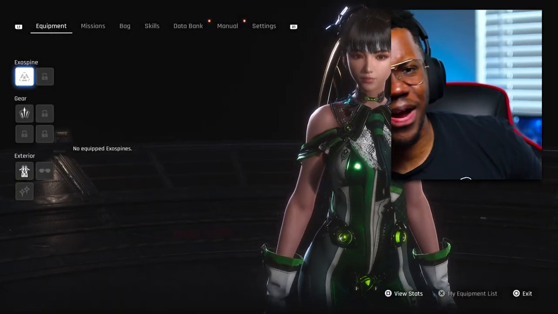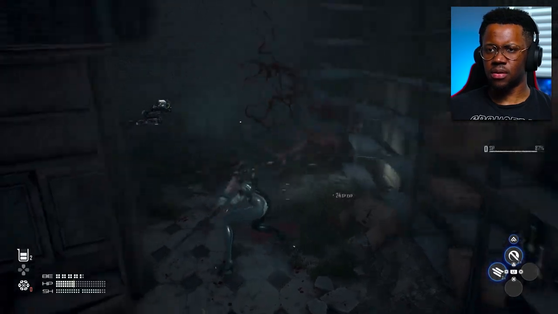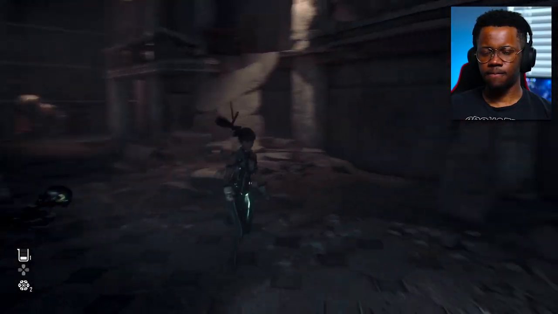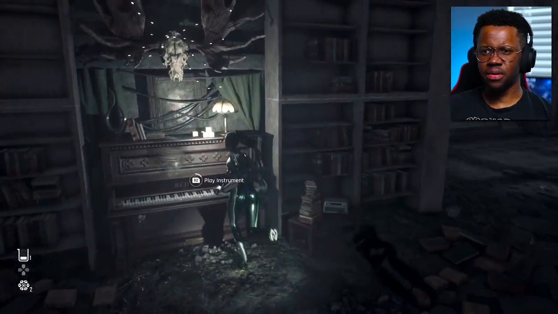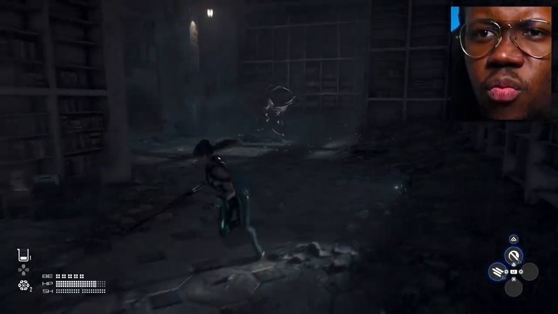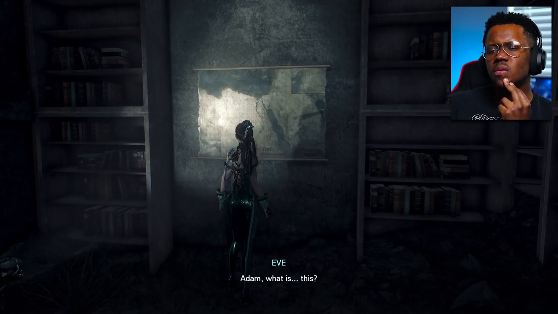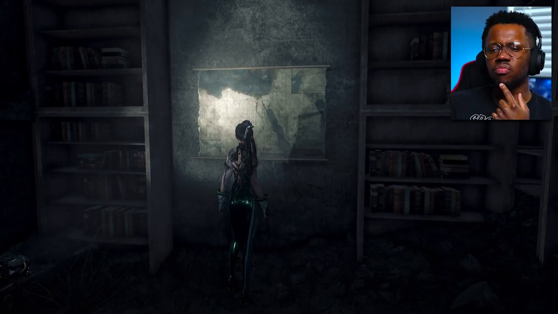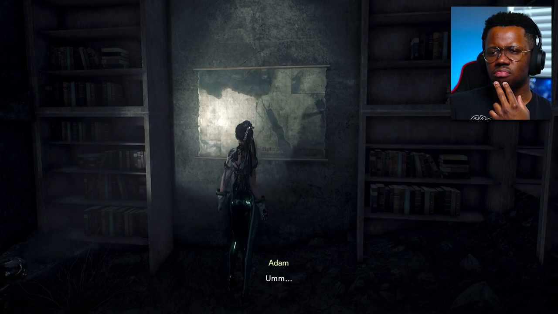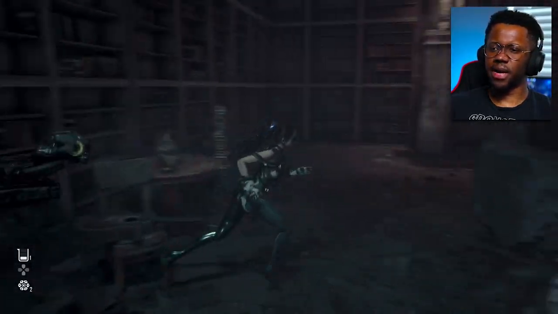Yo, what in the world? Why they keep jumping me? This game having jump scares is crazy. They just be hiding in the corner. Where are we at? A library? Oh, looks like this used to be a library. Yo, what? What is this? Adam? What is this? Don't you know this already? It's a map. Right. A map? How do you synchronize the location on the map? So she don't even know what maps are? That is wild.